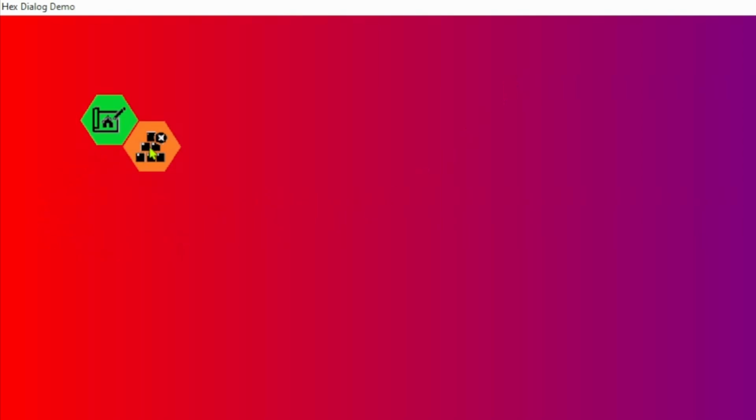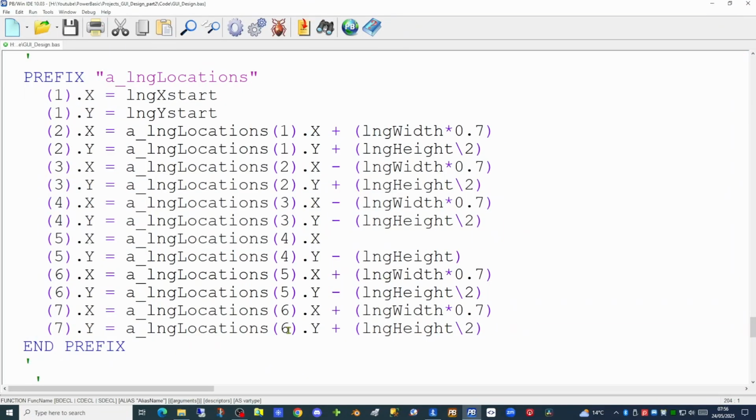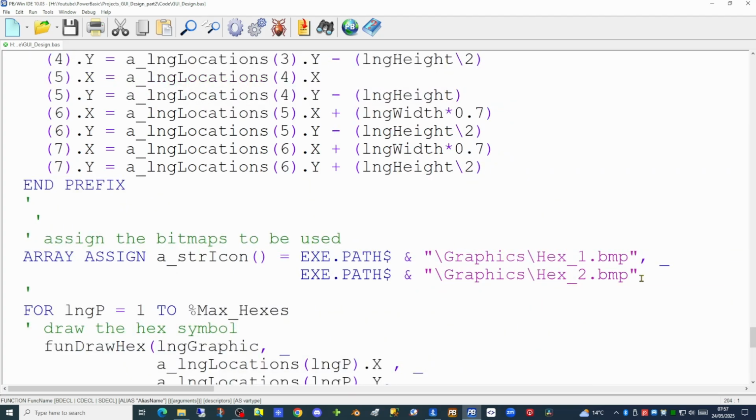So we now just have to do exactly the same thing for each of the remaining hexes. So here are all the remaining locations for each of the hexes, from the first element all the way up to the 7th. And as we did before, we'll need to add on the bitmaps to be used for each of these buttons. As I've only created 2, I will just repeat these values in order to fill up the array.